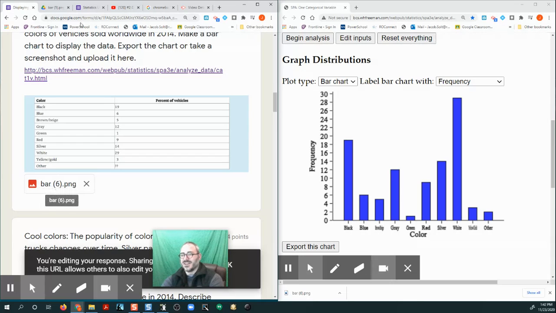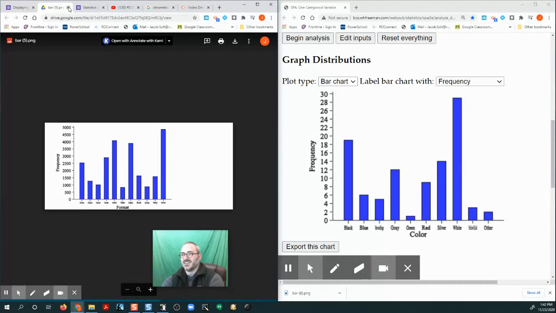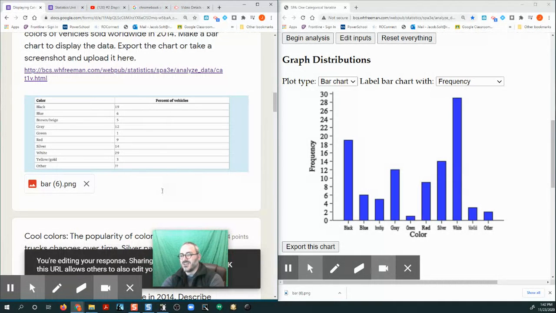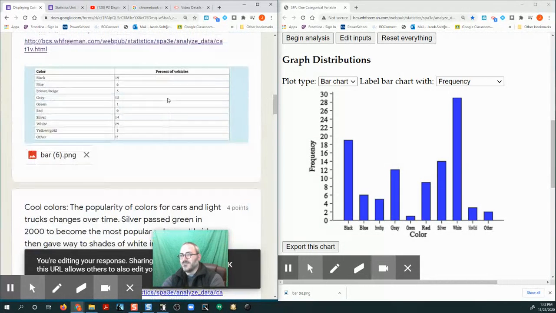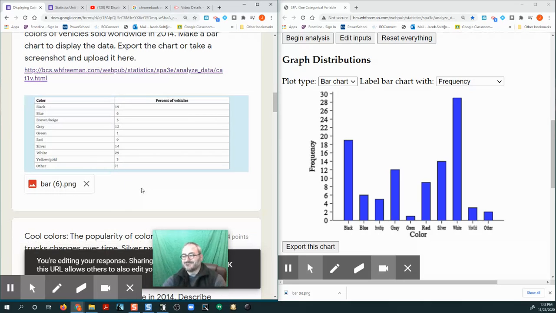I could actually click on it right now, and it would pop up in a tab like this. It's different. This is a different bar graph, but I can do that. I'm not going to do that right now, but that's how you upload a file to Forms. All right, so maybe you want to pause until you get this uploaded. I'll be quiet for a second. I'll try. It's not my nature.